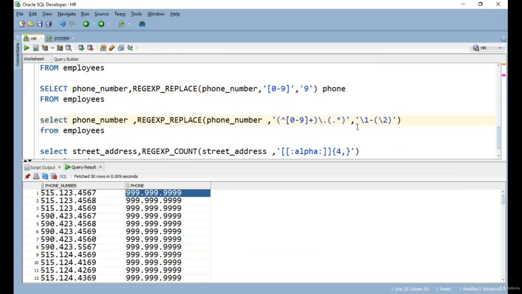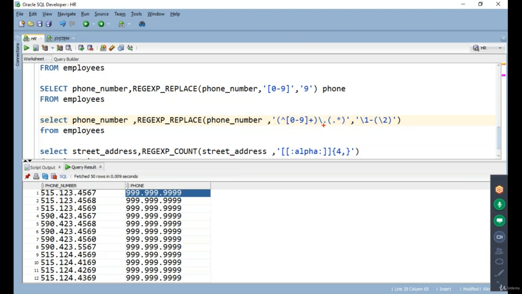We are using the grouping concept. So let's understand this. I'm using 2 groups here. The first group is looking for one or more digits at the beginning of the string. Then it is looking for a dot. Then it is looking for 0 or more characters.